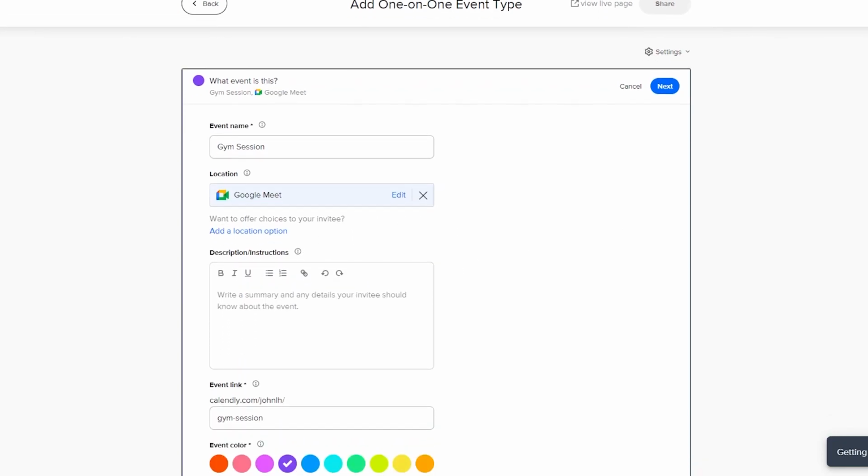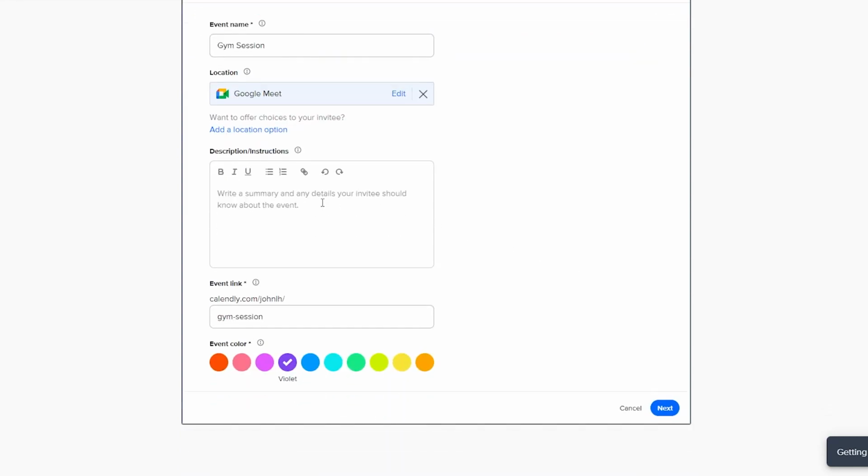Now, once you've gone with a Google Meet, down here is where you're gonna give your description and instructions for your event. So, write a summary and any details your invitee should know about the event.